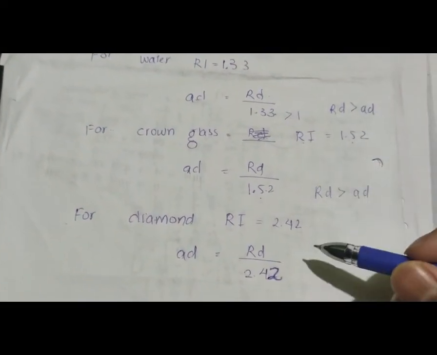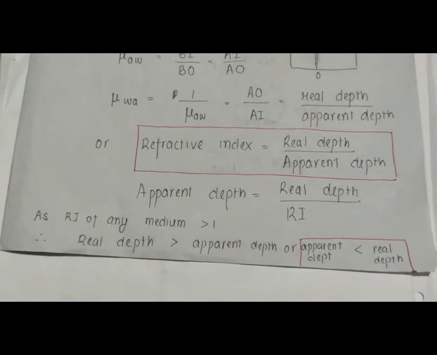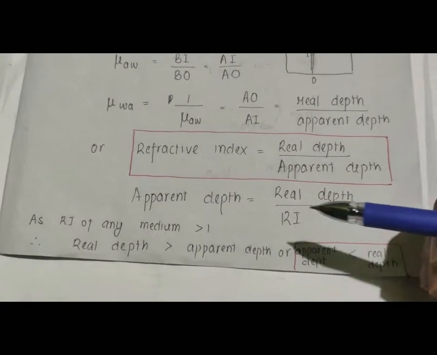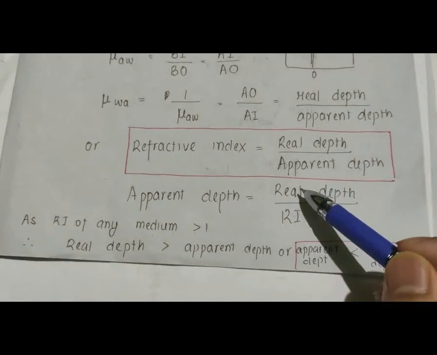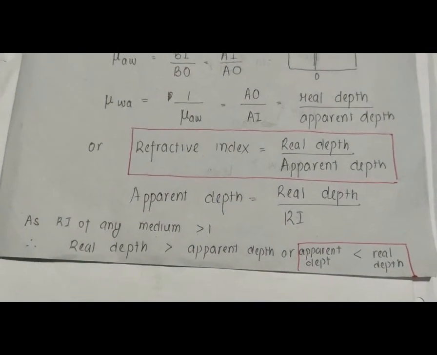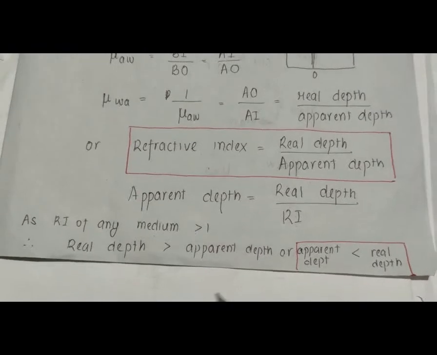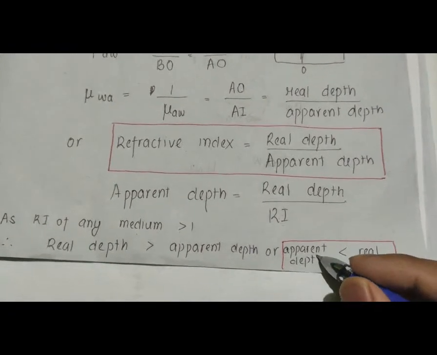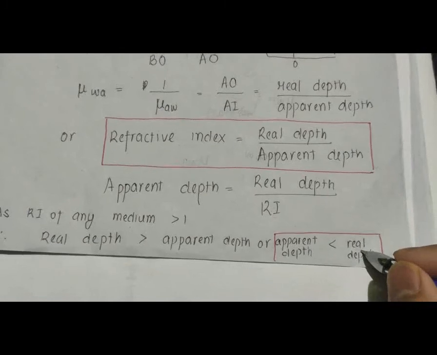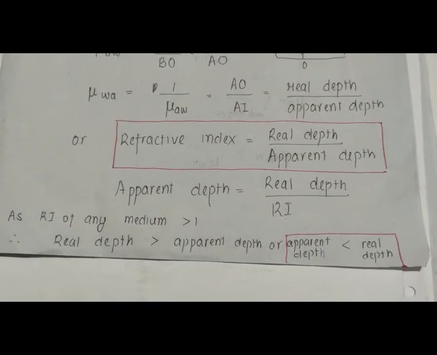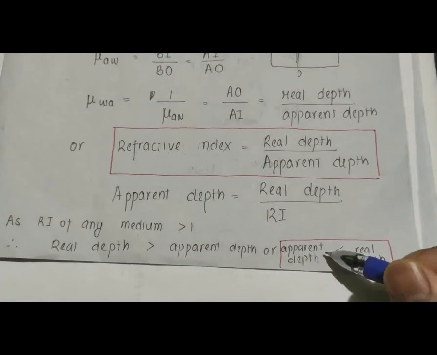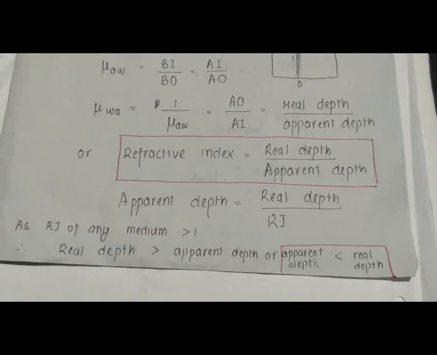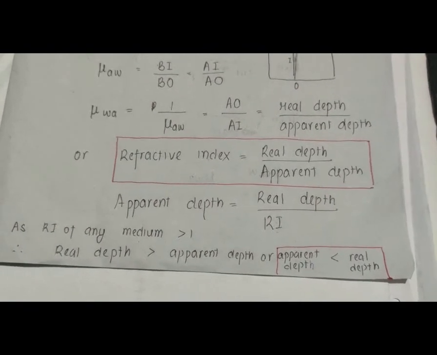Clear? And we have taken the 3 examples. In this case also you can see all the refractive indices are greater than 1. If in all such cases your refractive index is greater than 1, what idea do you get? Who will be bigger, your real depth or your apparent depth? Your real depth will be bigger. If real depth is bigger, can I write that apparent depth is smaller than my real depth? Is it clear? So in the question we have to show why our apparent depth is lesser than the real depth. If you have any confusion, you can ask me.